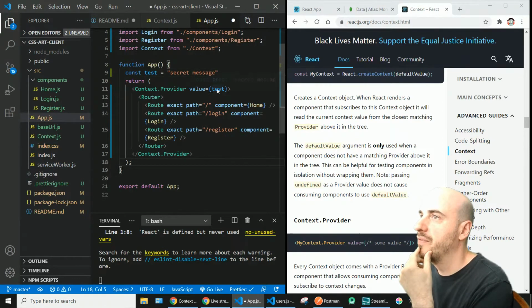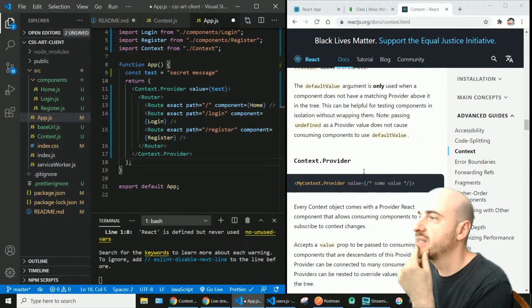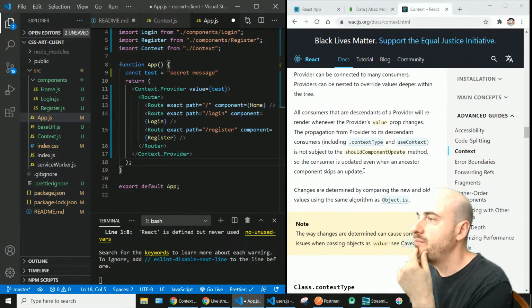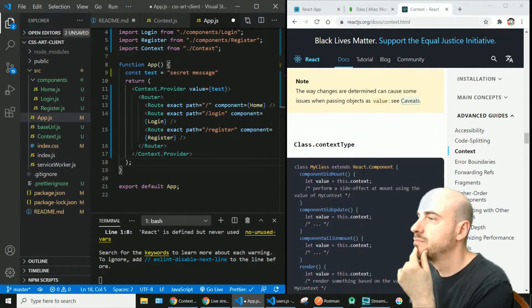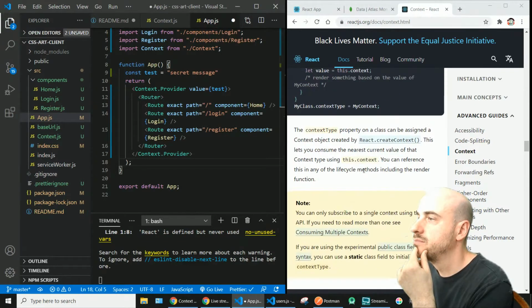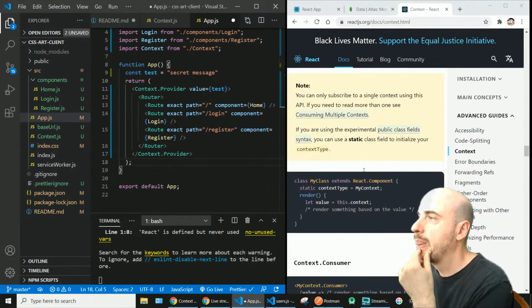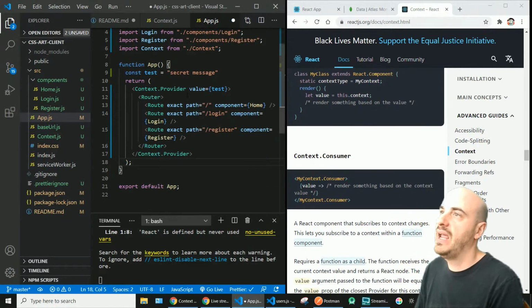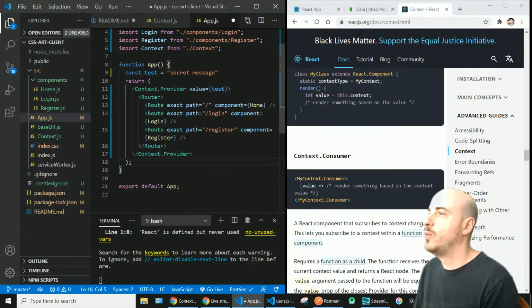So once we have the provider set up, I think we need the context.Consumer. Yeah, so we need to provide it to everyone, and then we need to let everyone consume it.